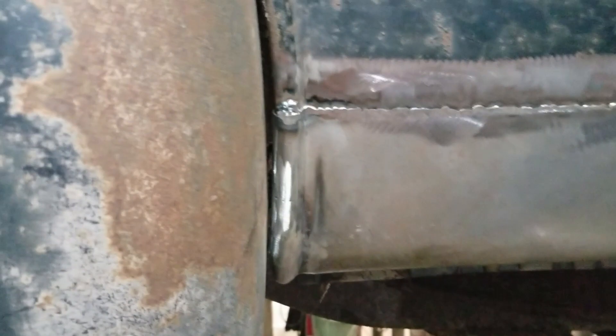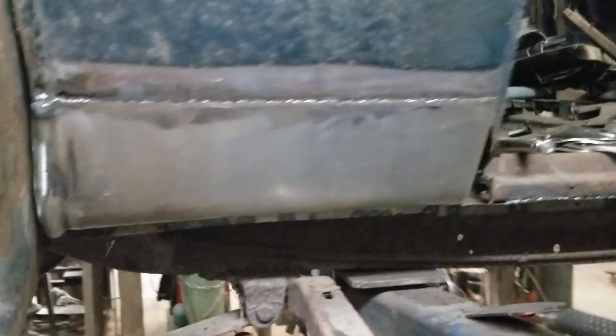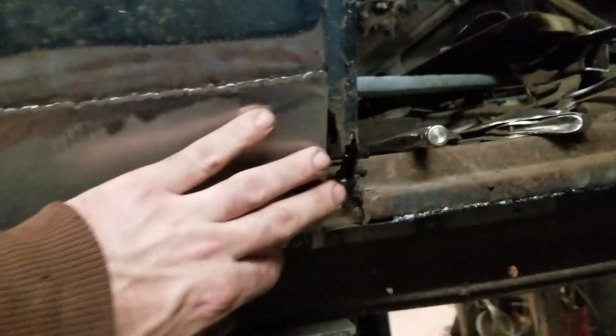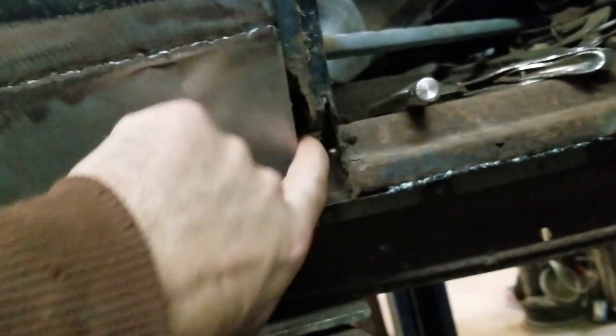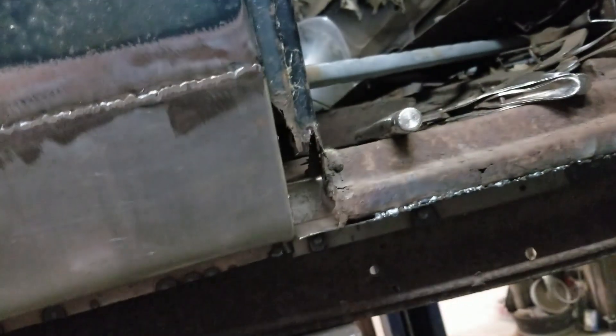This is definitely not my personal preference way of doing this, but it'll work for now. I'll have to put a little bit of filler on there because there's a bit of a difference, but it should be fine. Now I've still got to deal with this stuff — I've got to cut this stuff out. At least I have to build this edge on both sides. Not sure if I'll bore you with it — I'll probably just muck with it and get her done.